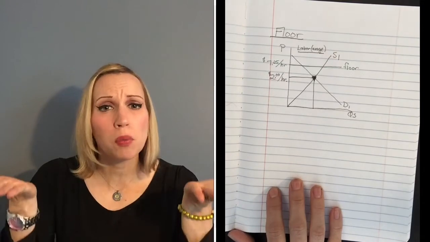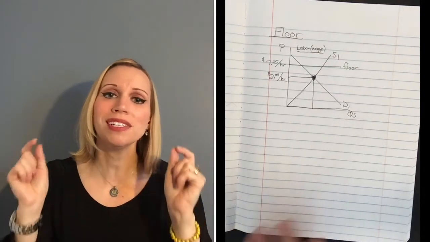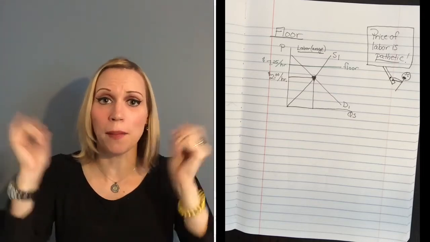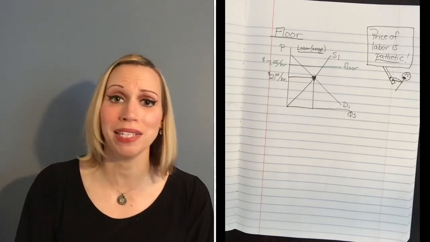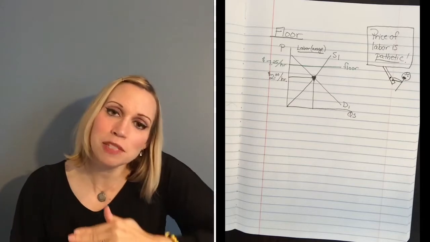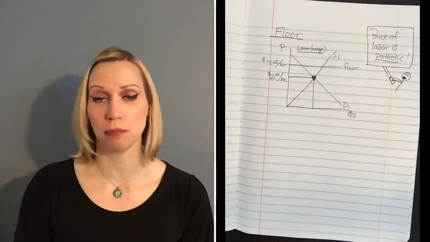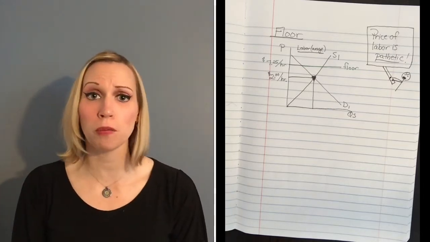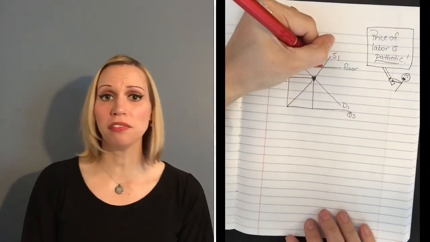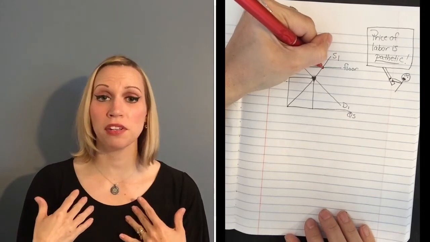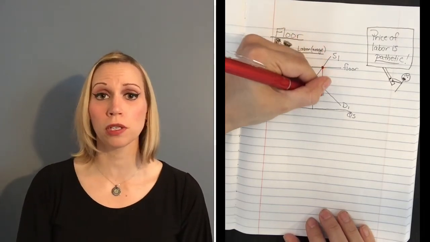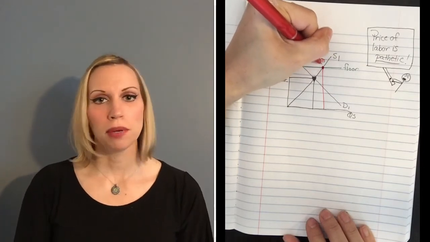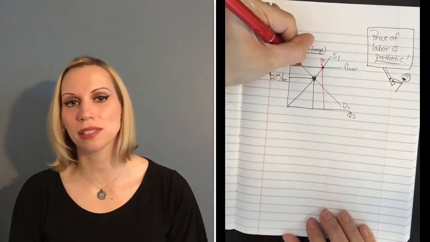So whenever the government wants to keep the price of something up, they're going to set a floor. So think about it, guys. Floors keep things up. If you want to have an effective or a binding price floor, then it has to be above equilibrium price. Floors set a minimum that prices cannot fall below. And they do benefit suppliers. In this case, it benefits the suppliers of labor, or the workers, because they're guaranteed a higher amount of money for their job. But a price floor is not without some problems.